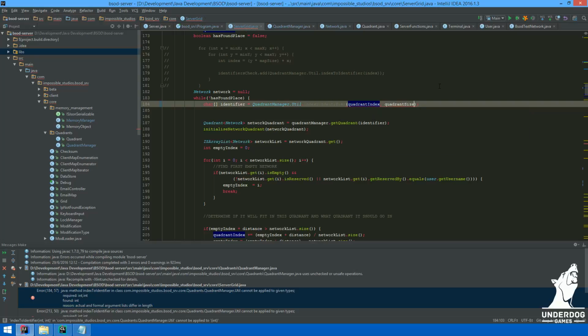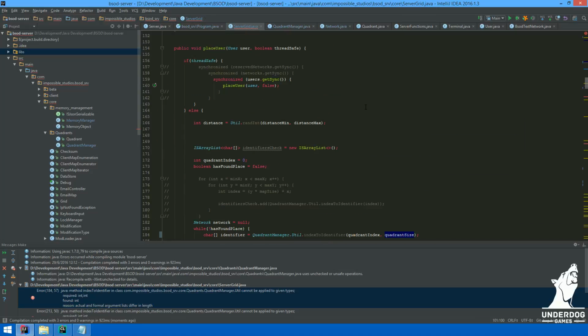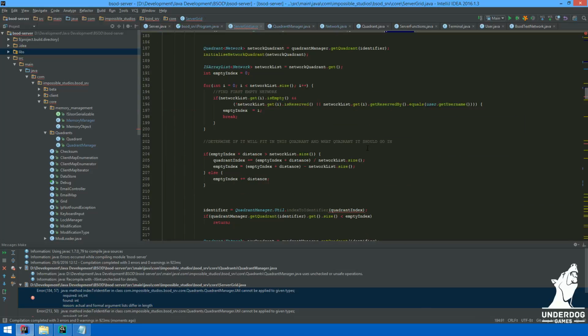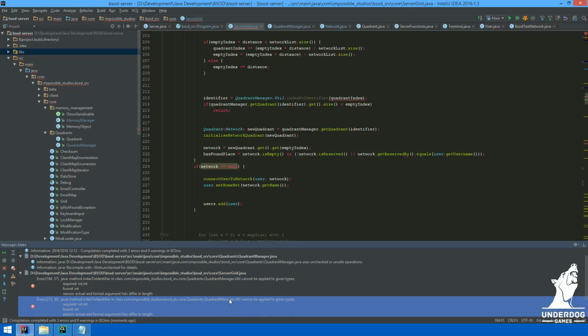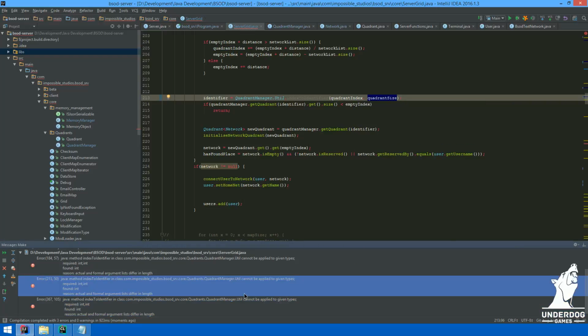Quadrant size. Now, is quadrant size equal to 2? Right, now it should be equal to 40. Quadrant size should be equal to 40, like that. These are all in server grid, so we have access to quadrant size, which is nice. It's always nice when we have access to what we need.